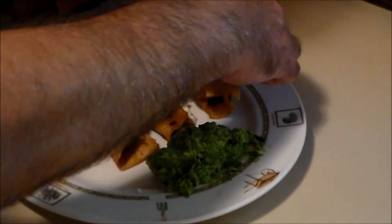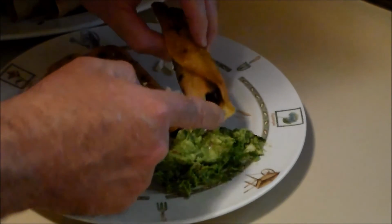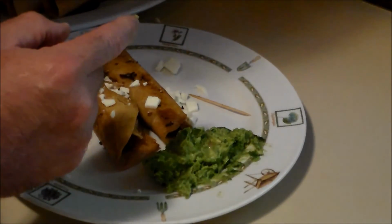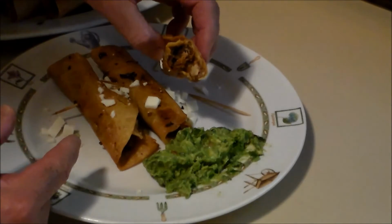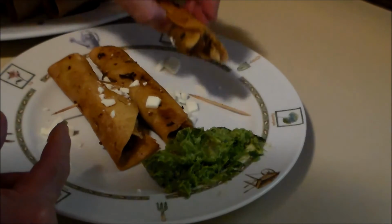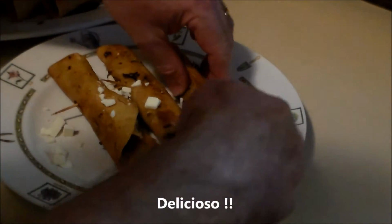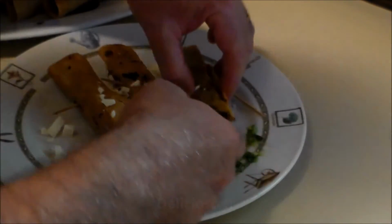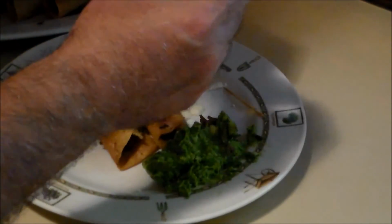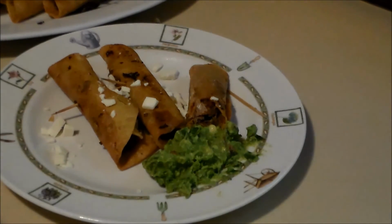Alright, let's give it a try. Let's see what we got going on here. It's pretty warm. I'm going to dip it in the guacamole. Mmm. Yum. Alright, people. Much better use for this meat than that roast. Wow. Mmm. Those Hatch chilies powder. Mmm. Perfection.